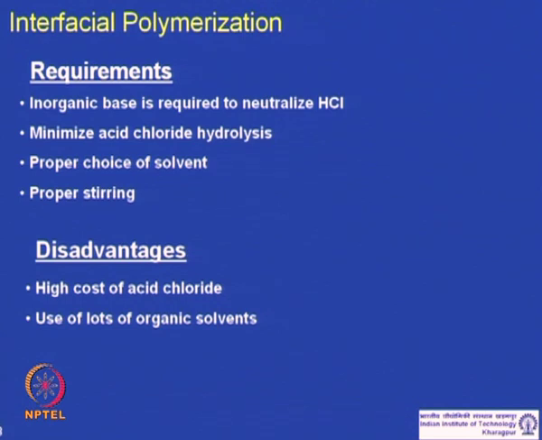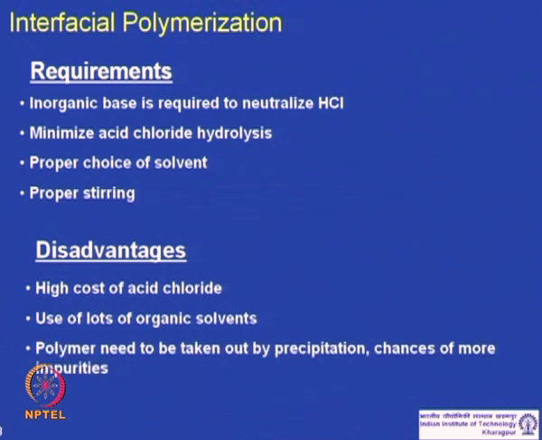So, increasingly people are trying to avoid this route, simply to avoid this use of large amounts of organic solvent, which are not environmentally friendly. Now, also polymers, if you are doing this, it is presented in a solution and most commonly in the organic solvent. So, you need to take out the polymer after polymerization by precipitation.